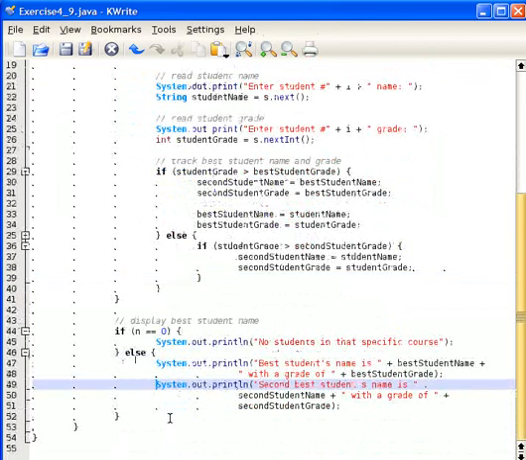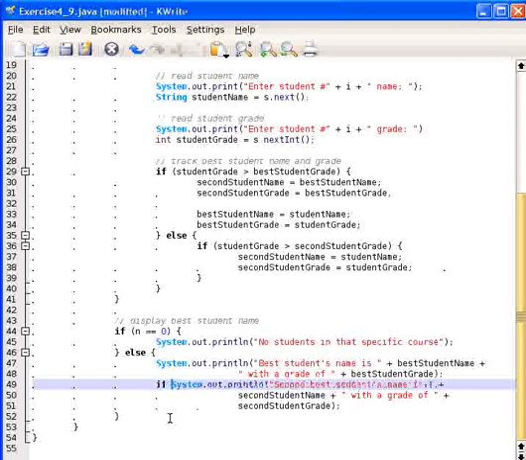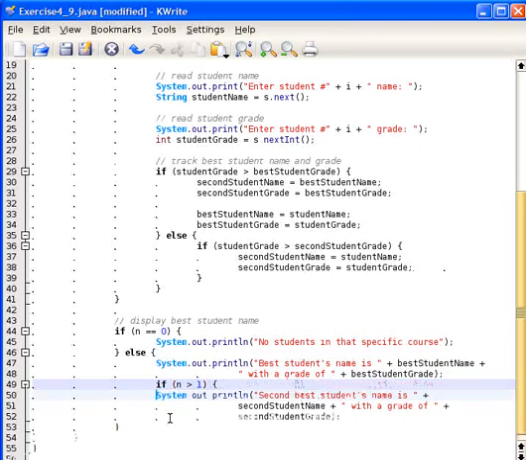This is going to happen here as an output. I output the best student name and grade, but if n is actually greater than 1, and only if n is greater than 1, strictly, I can choose to display information about the second best student. If n is 1 or 0, there's not going to be any second best student.